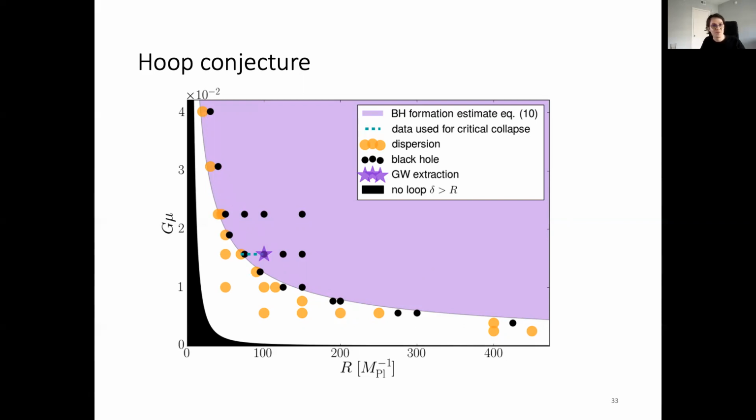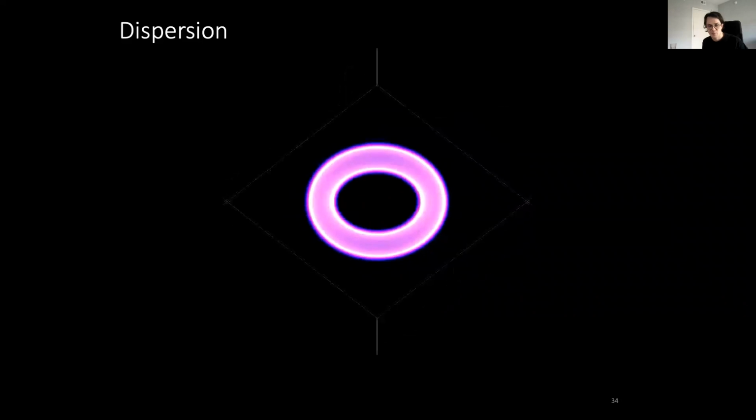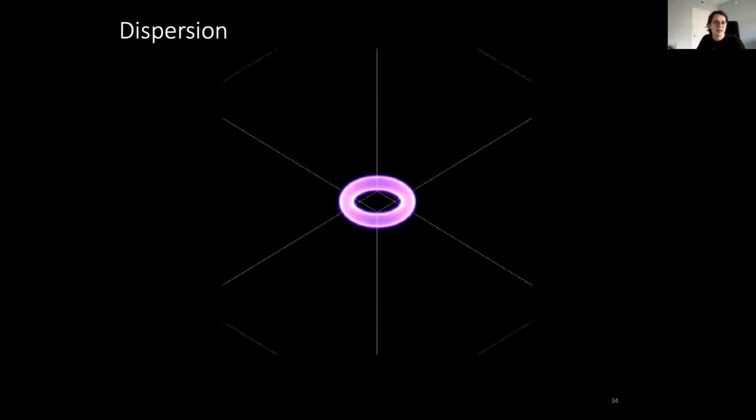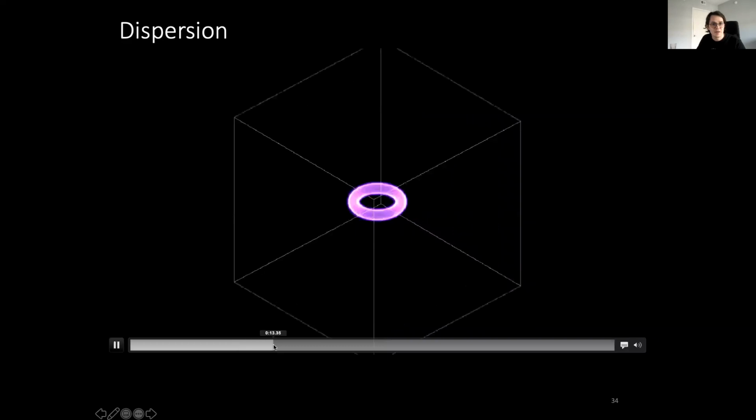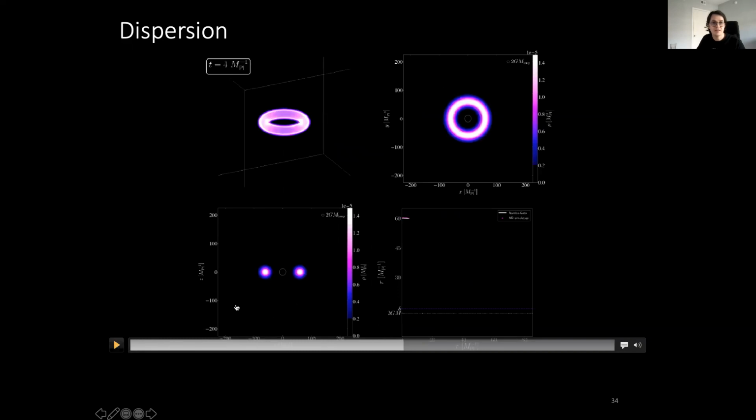But yes, all right. Lastly, I just want to show also we ran some dispersion case, and so this is, of course, in the Hoop conjecture diagram one of the yellow points. And let me just jump slightly ahead. So here you have multiple panels. This is again similar as before, a volumetric rendering of the energy density. Here what you can see is different slicing of the donut, of the bagel, depends where you come from.